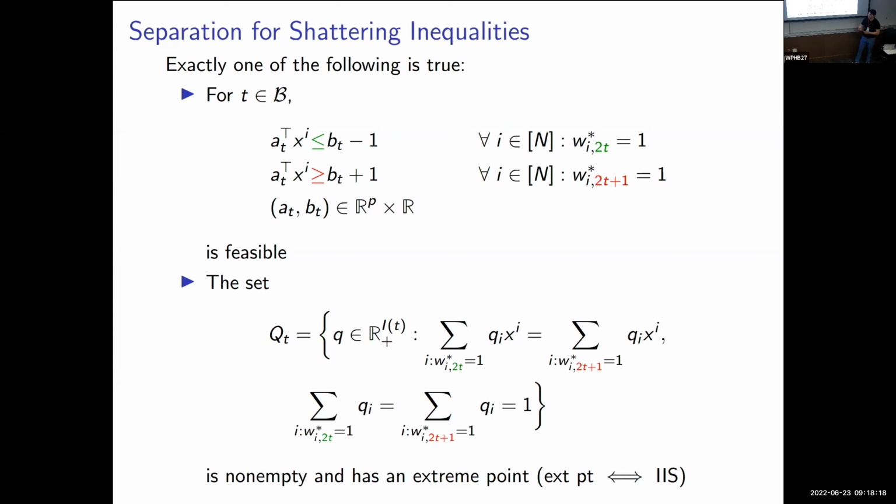And if their convex hulls intersect, this is equivalent to saying that this polyhedron right here is non-empty, because these Qs are the convex hull multipliers. Basically what I'm saying is that I can combine the points going to node 2t, and I can combine the points going to 2t plus 1, using these multipliers which sum to 1 and are non-negative. And these multipliers exist. That's really all I'm saying if this system right here is infeasible. And what I'm going to say, without really justifying it, is that every extreme point of this polyhedron directly corresponds to an IIS of the linear system here. It's a one-to-one relation.